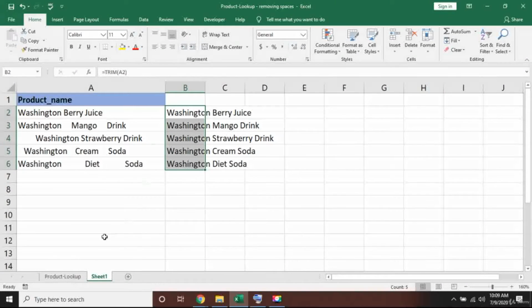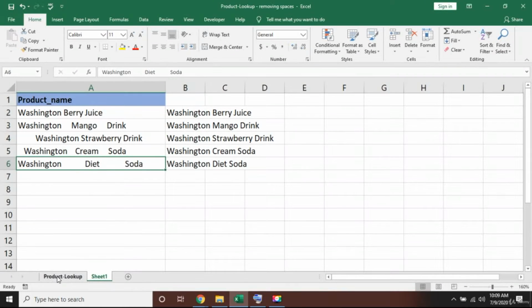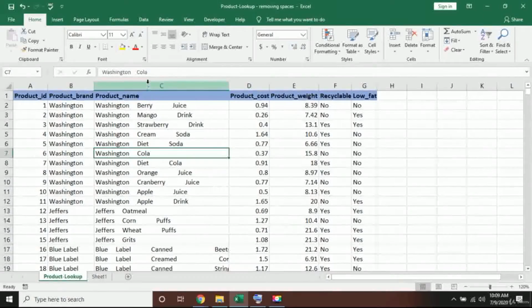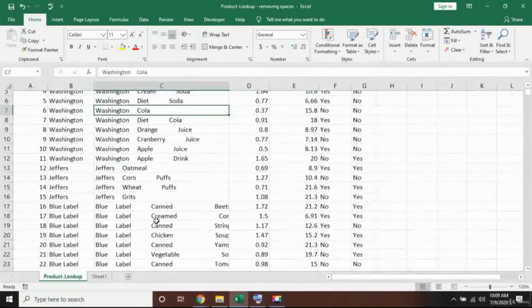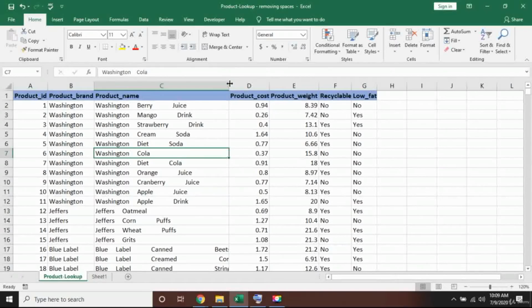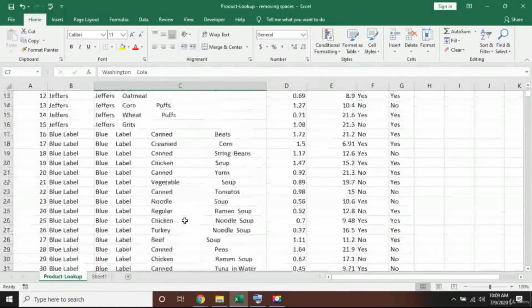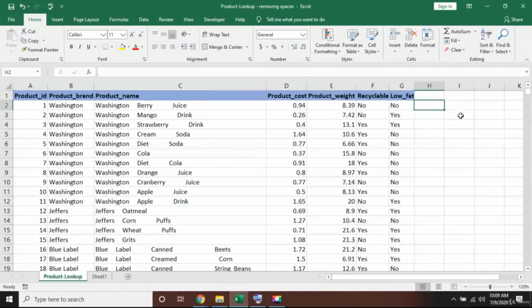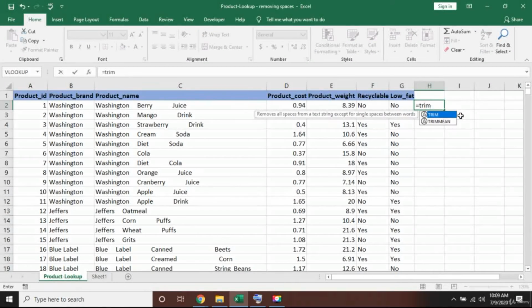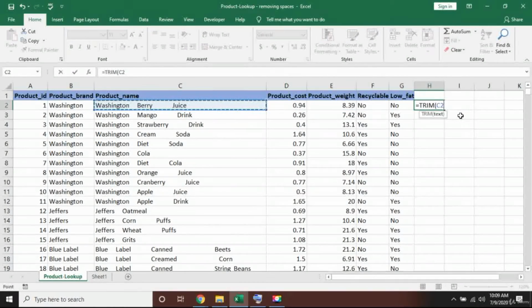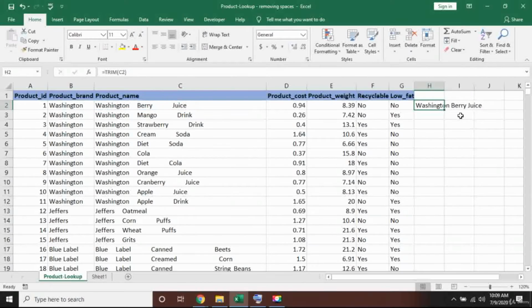So let's go to our sheet here, the product lookup sheet, and take a look at this data. Oh my god, this data is all messed up. The product names have so many extra spaces that you don't want. So you press the equal sign, write TRIM, press the Tab key, select the cell you want, press Control Enter, and now copy and paste.